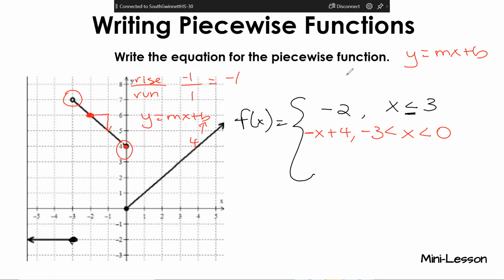Okay, can you try that last one, trying to write the equation for that? Can you find the domain restriction, and then can you write the equation? Take a moment, try to think about it. We'll talk about it in just a second. So we see our domain restriction is from 0 to positive infinity. So we're going to say x is greater than or equal to 0. The reason why I'm going to put that line underneath is because it's a filled in dot.